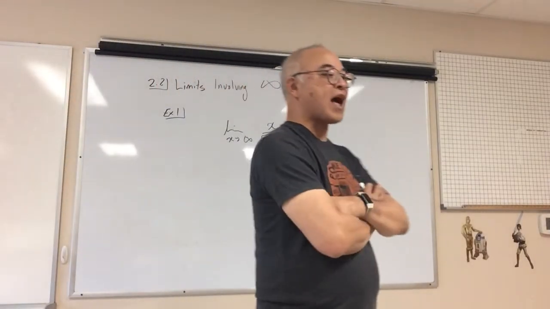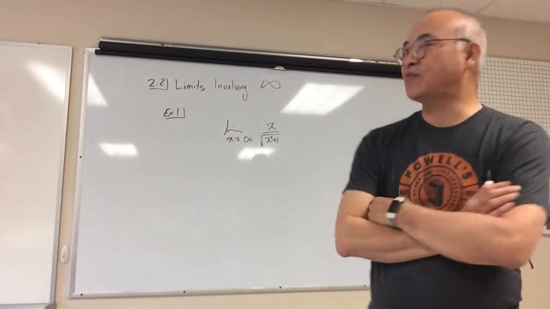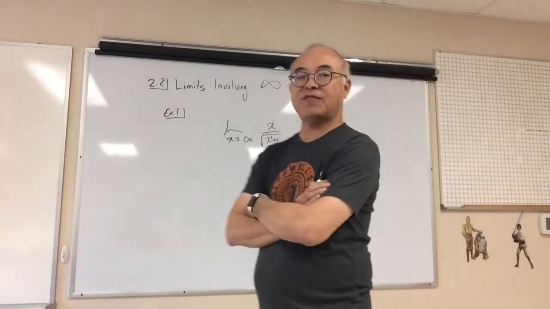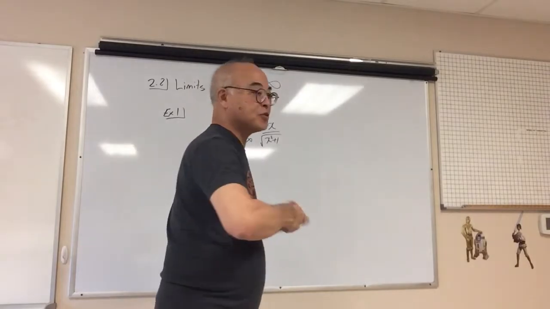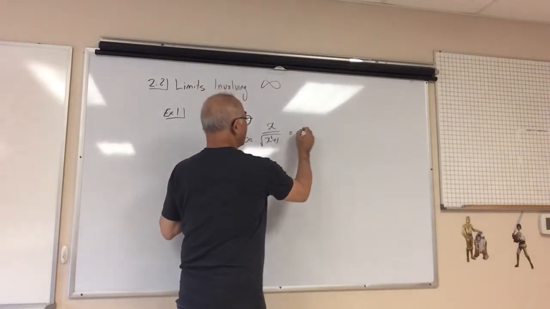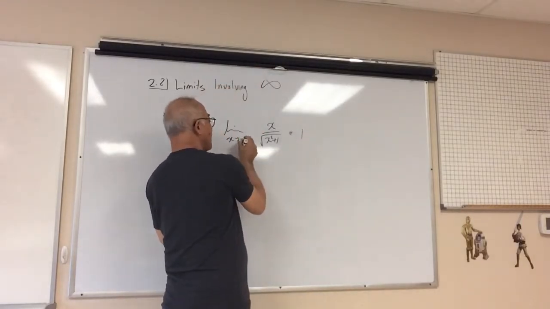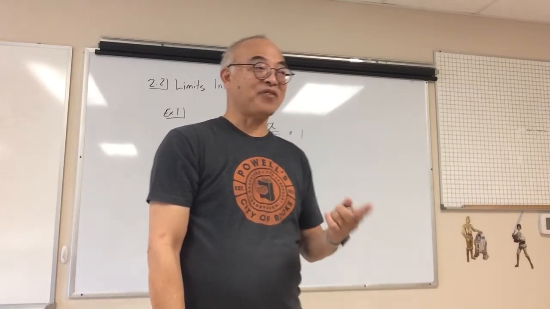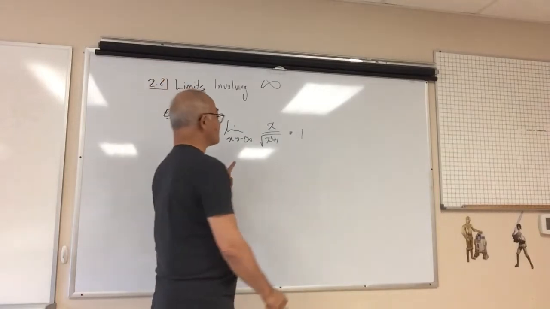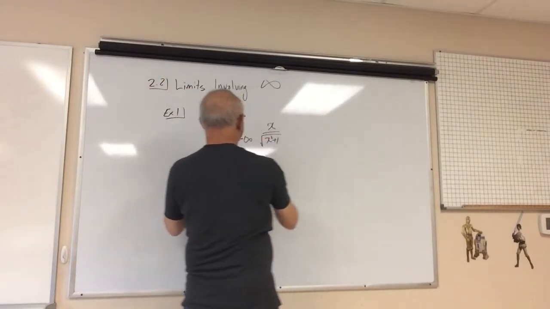So according to the graph that you graphed, when x goes to infinity, what's happening to the function? It goes to 1, correct? So this would be 1. What about when it goes to negative infinity? Negative 1. Did you graph it? Yes, you graphed it and it goes to negative 1, right? So the question is, why does that happen?